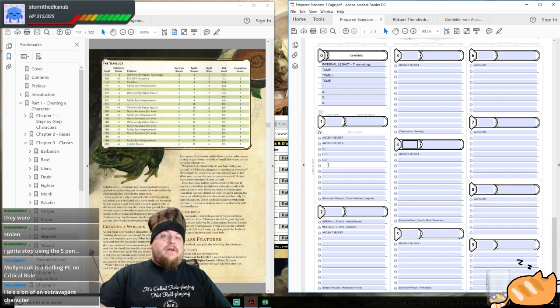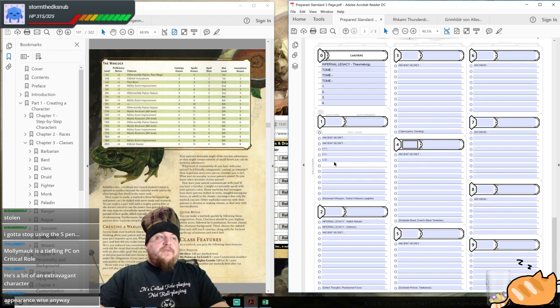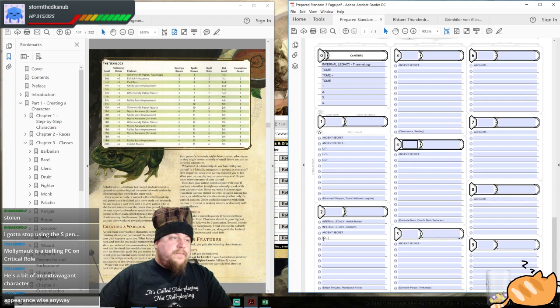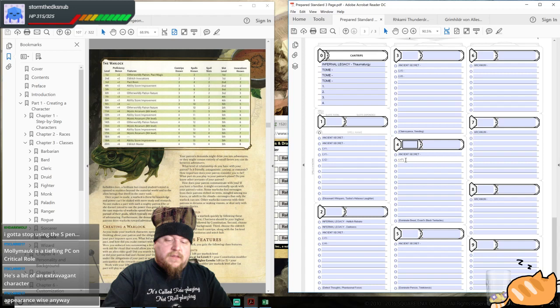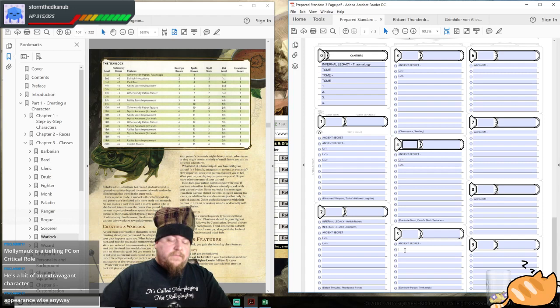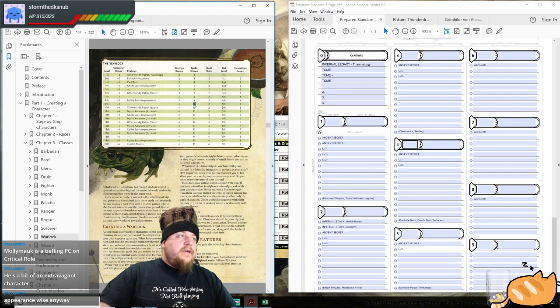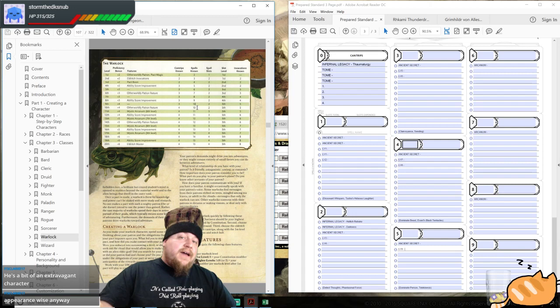So if we just stick with the default, you have 3 level 1s, and then it's going to go like this. Level 3. Level 4. Level 5. Level 6. Level 7. Level 8. Level 9. Now, with warlocks, this is important to consider. 8 to 9, we gain one here, right? 9 to 10, we do not know a new spell. So level 9 is going to just be flat there.